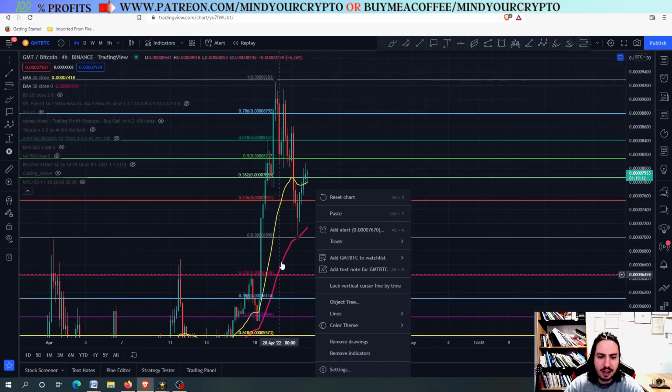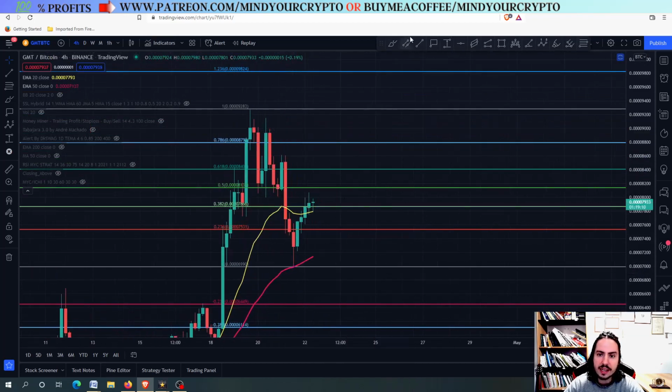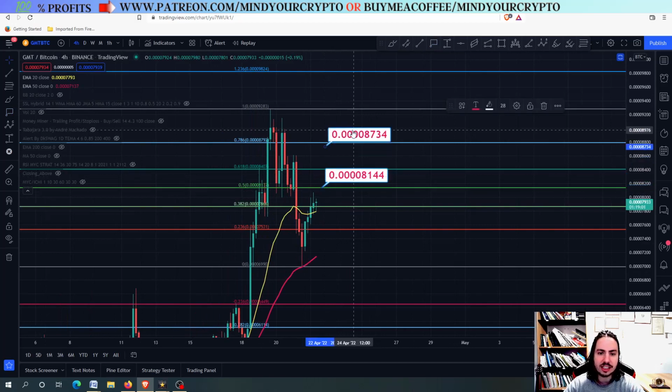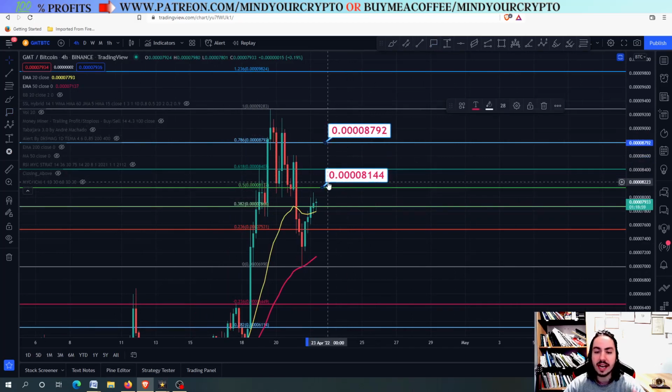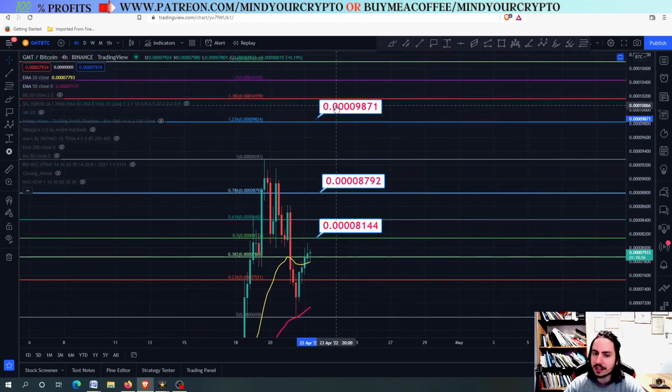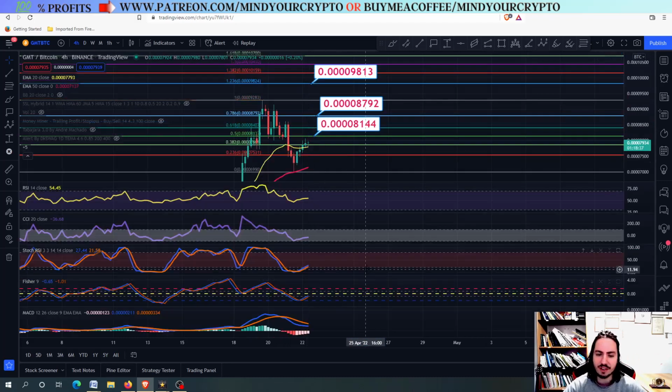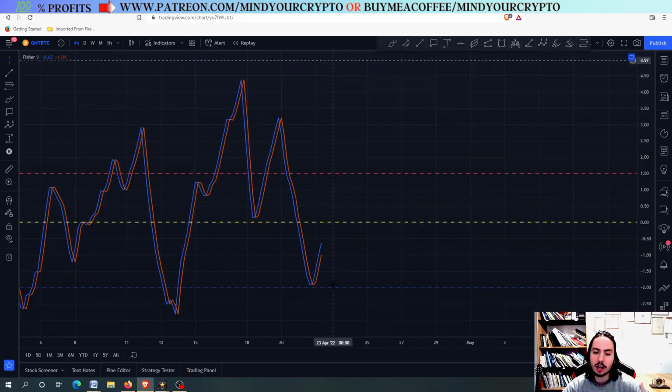All we want to see right now for the GMT against Bitcoin chart is to break the 0.5 Fibonacci retracement line, the 0.408144. Breaking this target will get us to the next, which will be the 0.408792, and breaking this target will get us to the 0.5409824 to 13. Okay, around there. Right? So therefore, if we break this target right here, we are going to the next and to the next and to the next target right there for the GMT against Bitcoin chart. This will help GMT against USDT to move even higher and go to outperform Bitcoin.